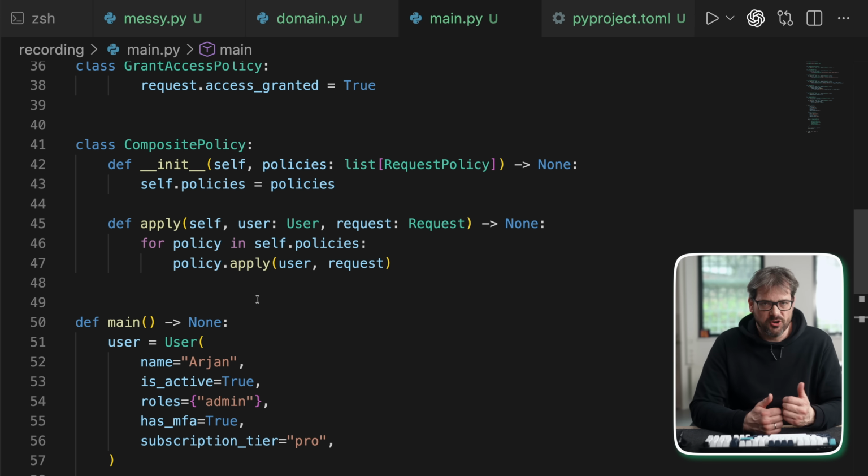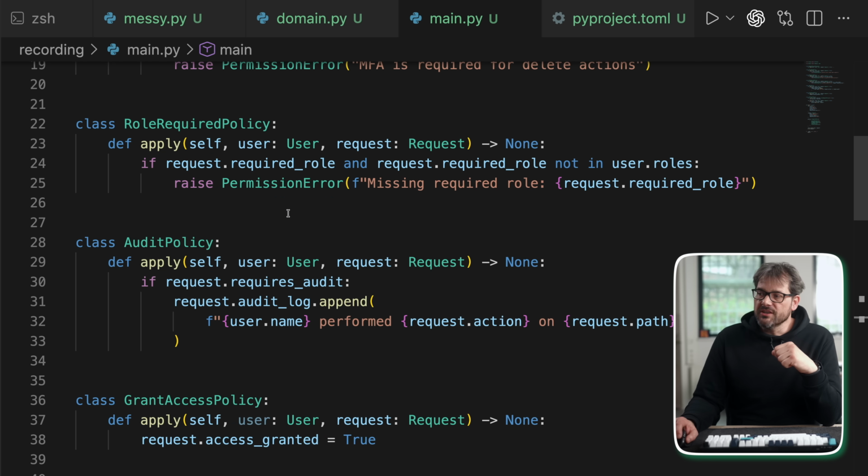With strategy, it's more about picking a particular algorithm, like a sorting algorithm. That's like the classic example. Whereas for policies, it's more about combining rules. And to me, that difference matters, even though you use the same programming language features for both of these patterns. But to me, the main difference is that with strategy, it's more about choosing one particular algorithm, whereas with policies, it's more about how you compose these things.